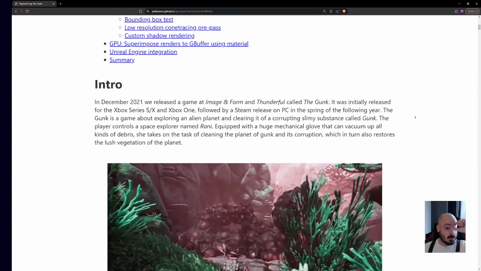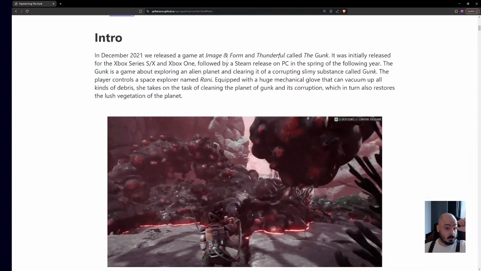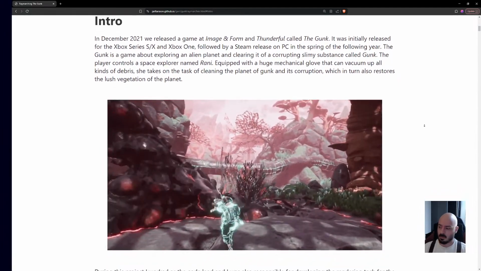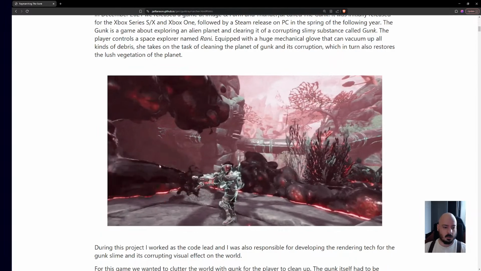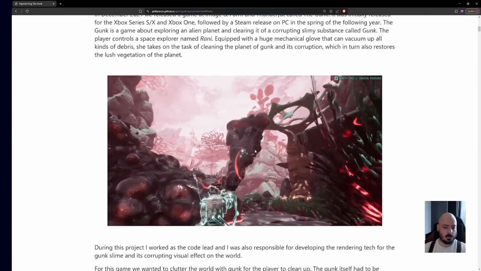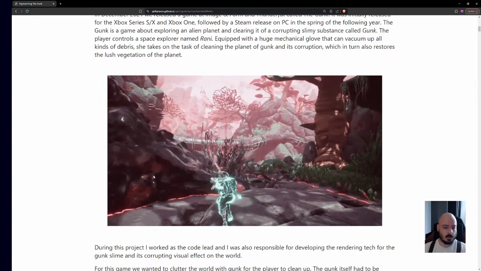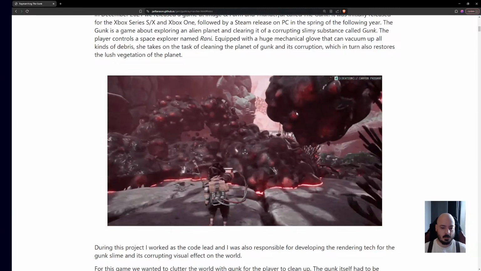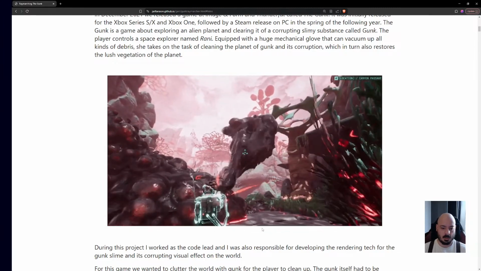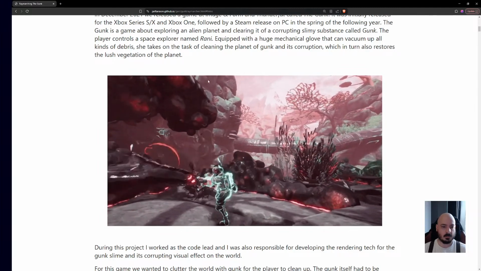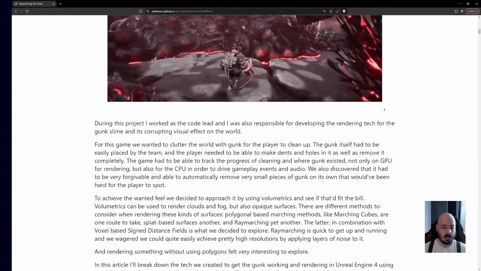So there lists a game called The Gunk, and as you can see in this video here, it's got all of this really cool signed distance field gunk that's getting sucked into the gun here. And I think this is mixed with rasterized ground. I'm not 100% sure, but I think so. I haven't read this article yet.